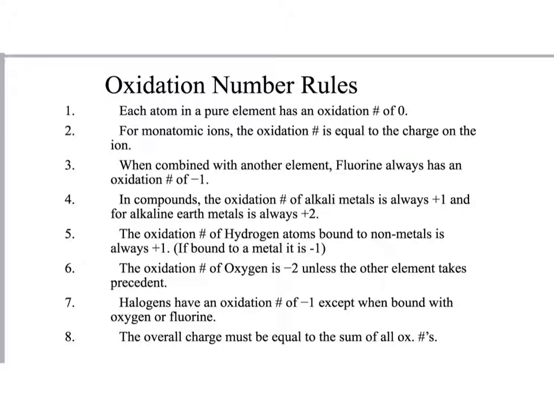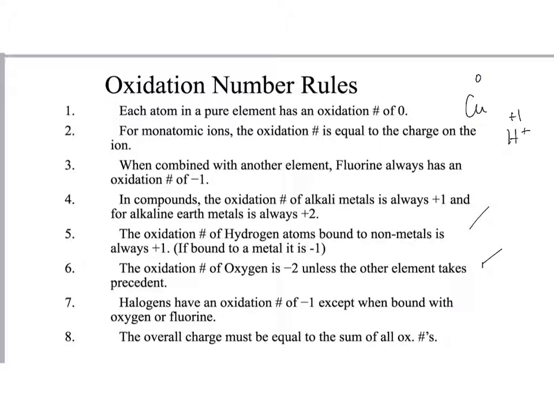There is a hierarchy. So what I mean is that if you have a rule, let's say number 5, that seems to be in conflict with rule number 6, rule number 5 is more important. So let's look up at the top quickly. We already did a few of these. If an atom is a pure element like just pure copper, well then that's going to be a 0. If you have something that has a charge written on it, well then that's the charge. That's rule number 2. Fluorine is very powerful.